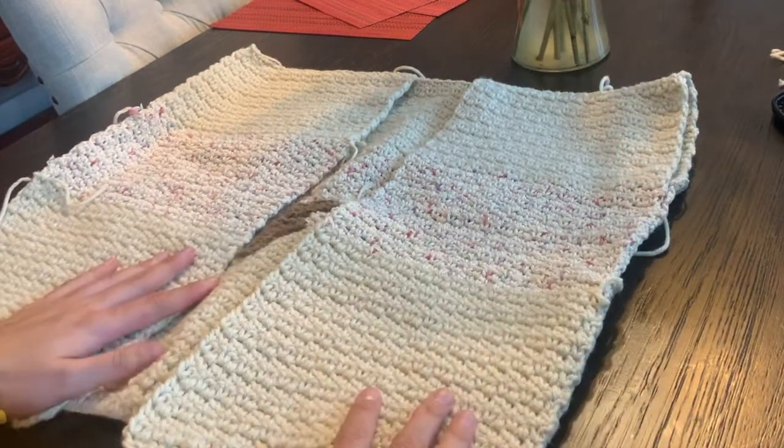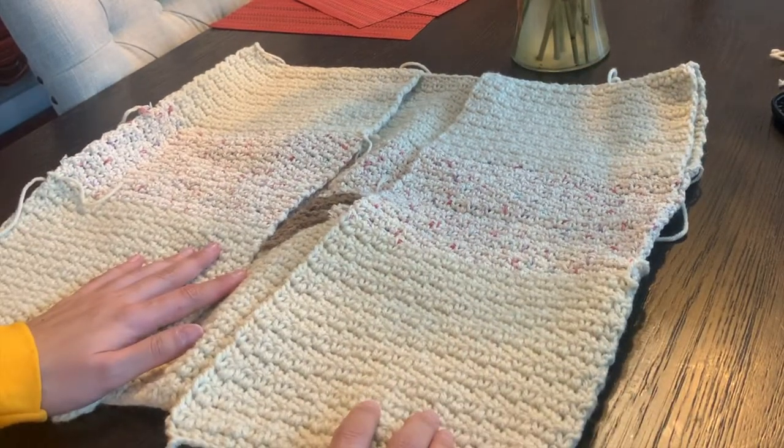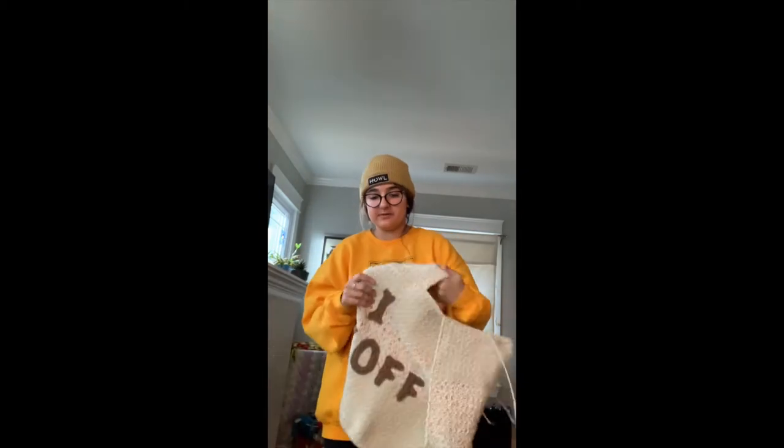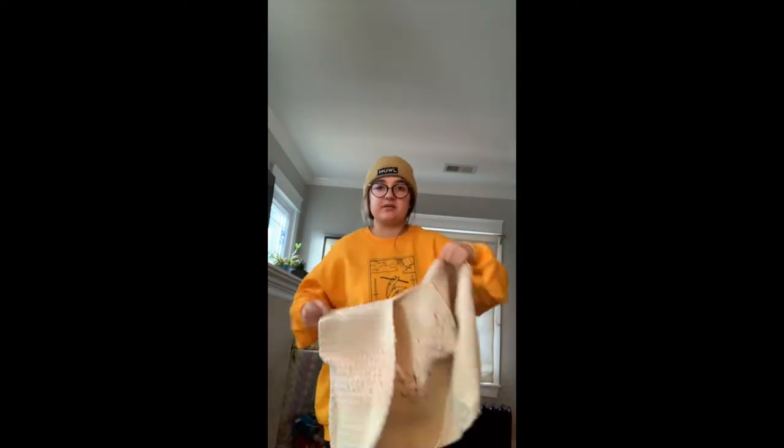So far, and so I'm gonna show you how it looks on me. So we're gonna flip it over, and I'll show you really quick. Awesome. So we just finished this. This is the back side, so I'm gonna flip it over. I do have a big hoodie on me, so I hope it's not... awesome.